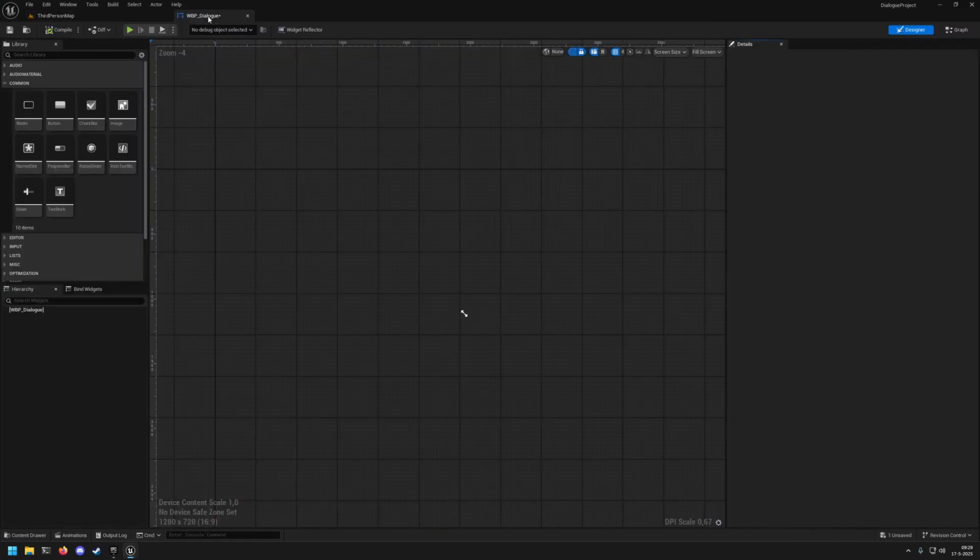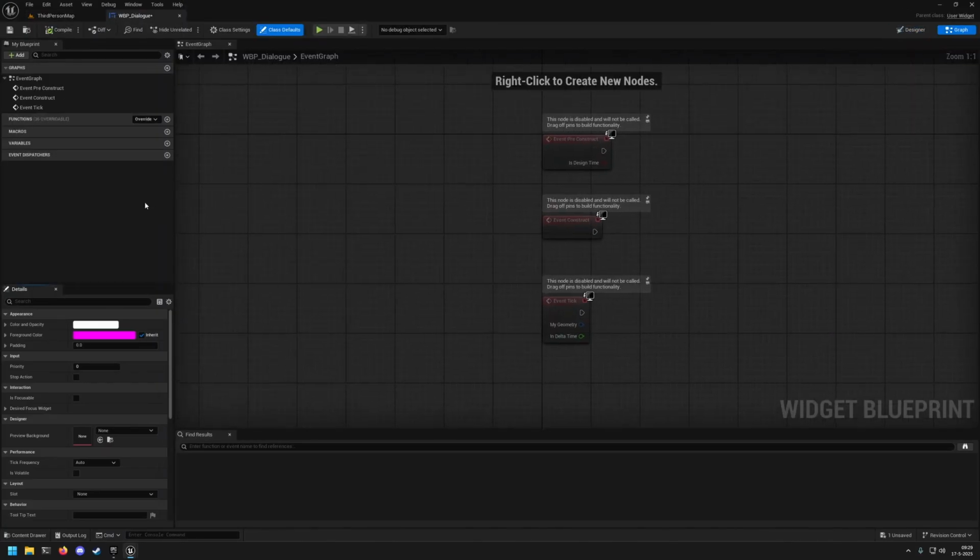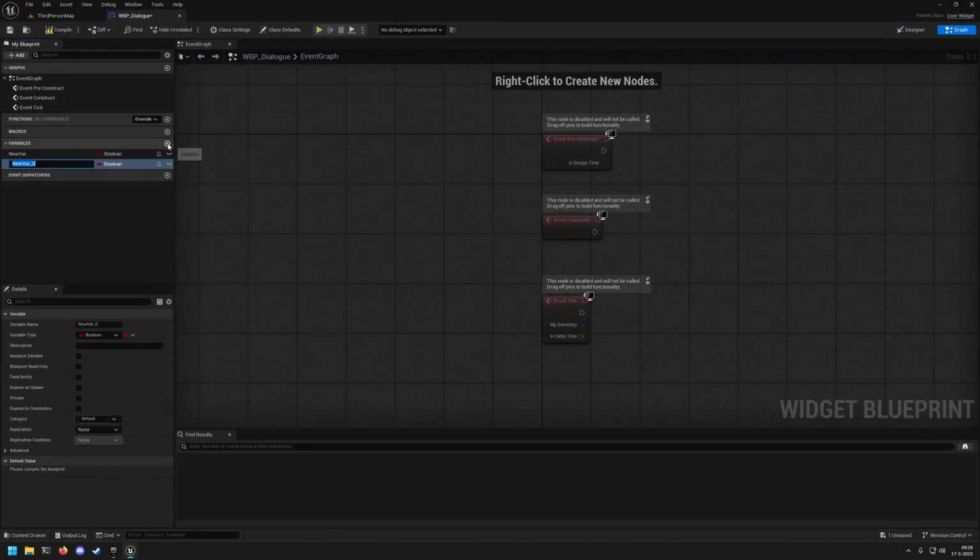And the first thing we're going to do is go to our graph and add two variables. They're both added as a boolean, but let's make both of them a text. Then we'll call this one name and dialogue.